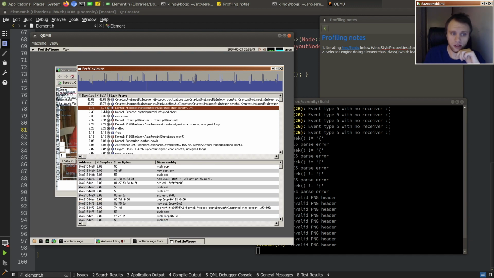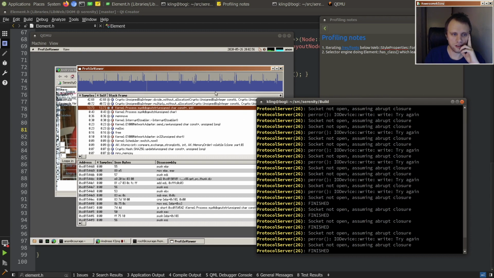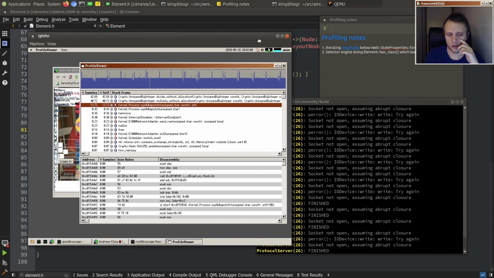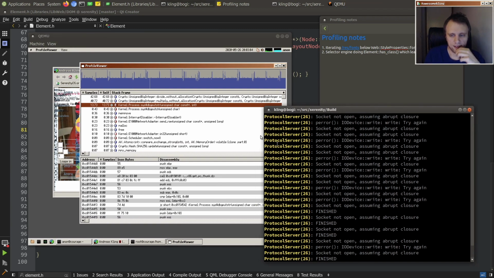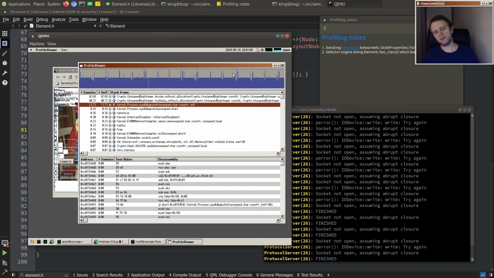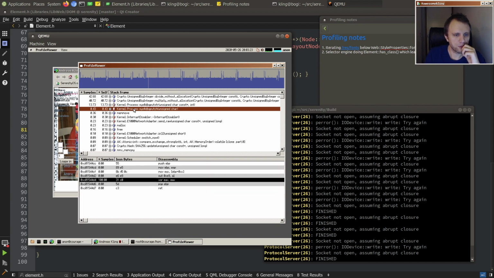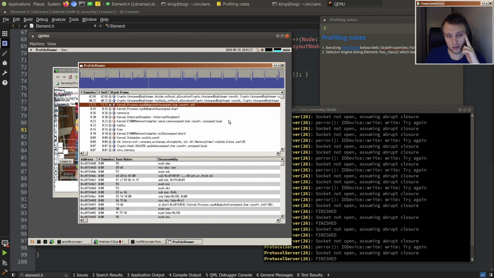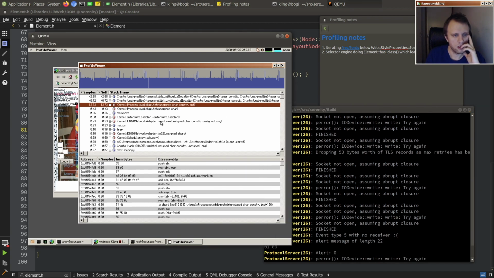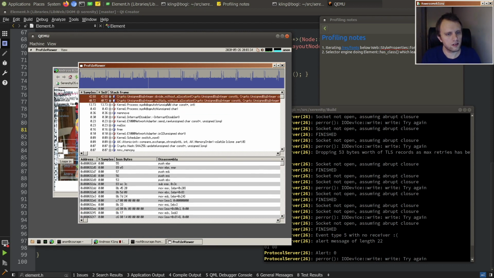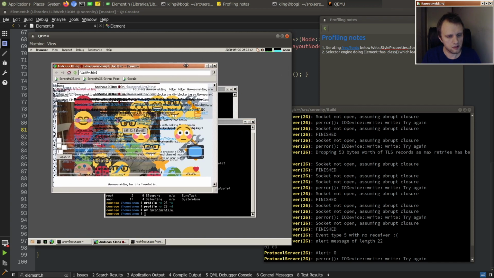Although here we do have almost 14% in debug put string. So it's all that debug spam that's coming out here. We're actually spending almost 14% of actual runtime printing debug output. So that's probably something we could do less of. I wonder why that's so heavy. I imagine it actually goes to QEMU, and then QEMU has to write something to some file descriptor, and then there might be some slowness there. I wonder if we sent debug output to a file from QEMU, would this be as heavy? But anyway, I don't know exactly what to do about these right now off the top of my head, so I'm not gonna go any further with that, but at least we have this loaded here.